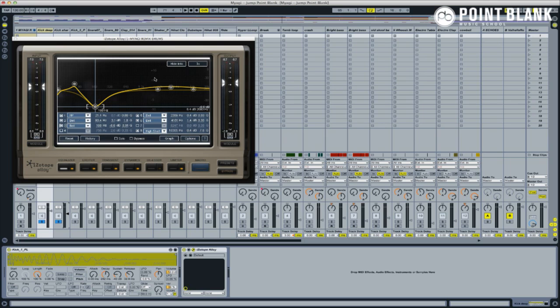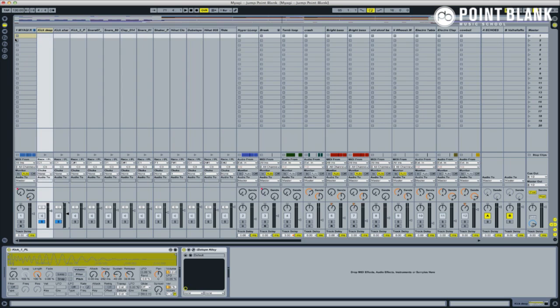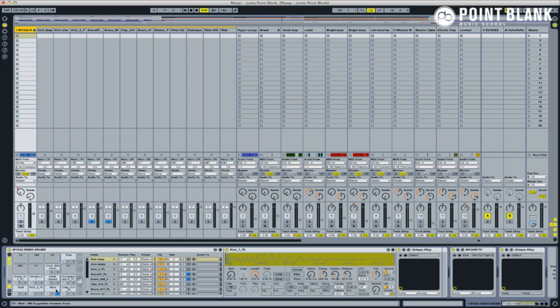No problem. So that's the kick drum there. Now, if we have a look at the snare, I've used a similar approach with the snare, but obviously it's quite a different kind of sound. So if I solo the two snares, again we've got two different snare sounds running on the drum rack here in a multi, you see there.